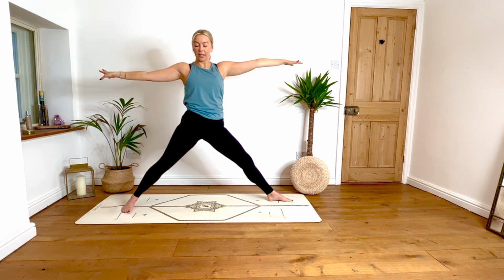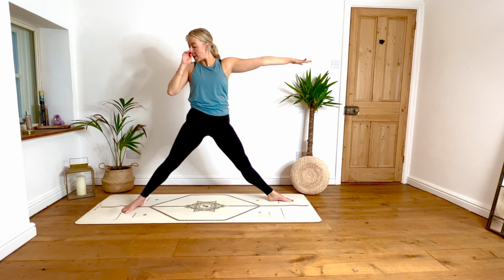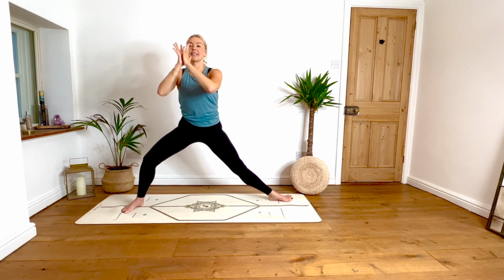Inhale to straighten left leg. Look towards the right foot this time. So back of your mat. Turn the back toes out. Skandasana, right leg bends.